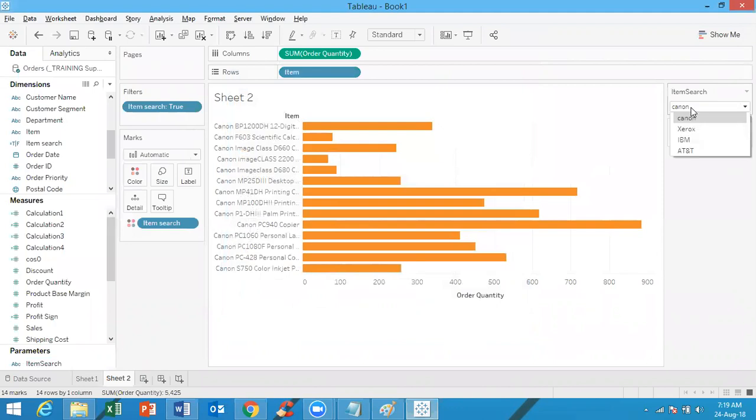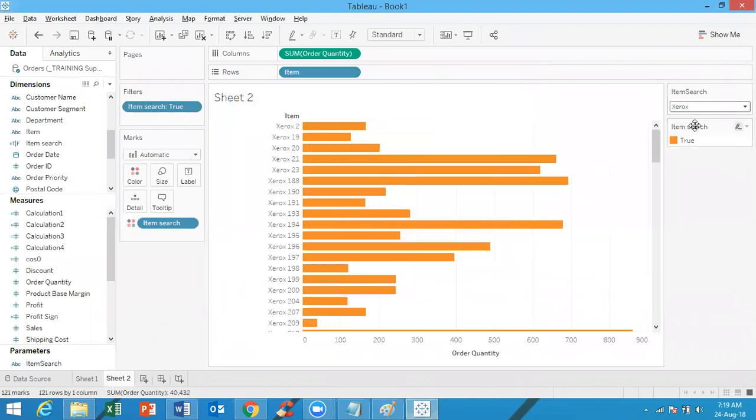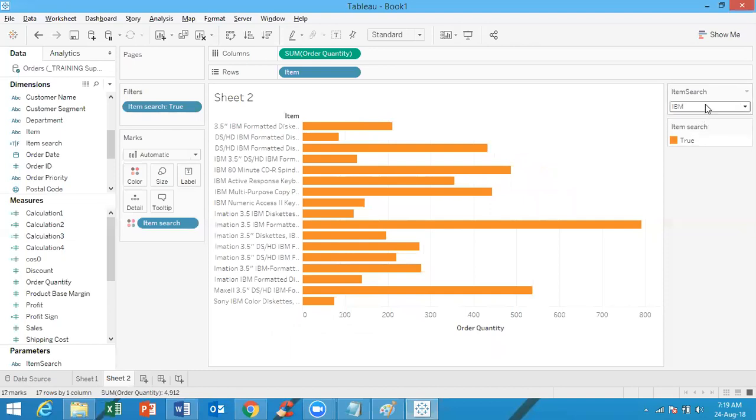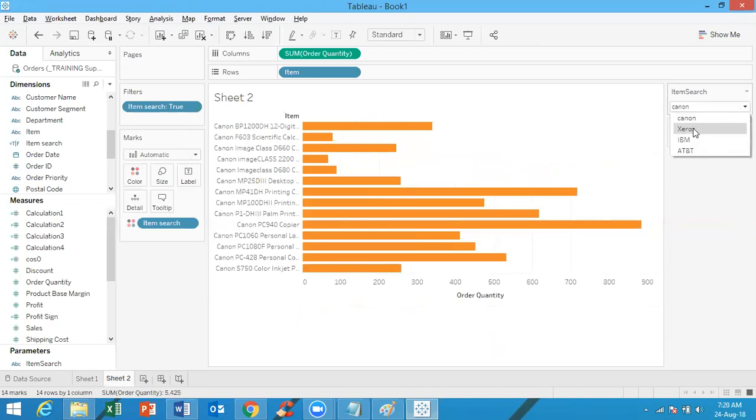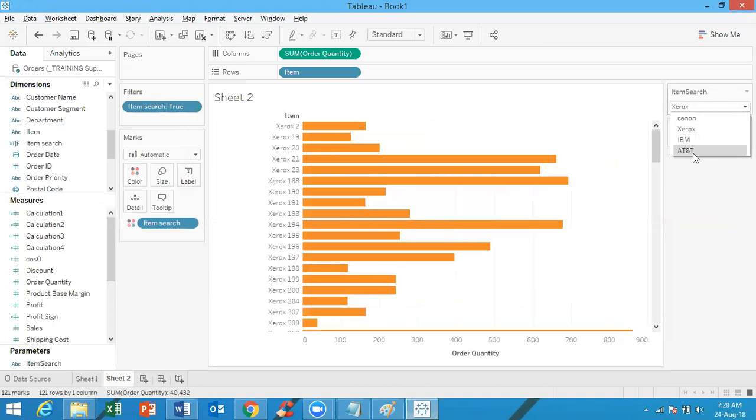So here we have Xerox, IBM, and AT&T. Based on the selection, we will have only those items which have the search item or substring Canon, Xerox, IBM, and AT&T.